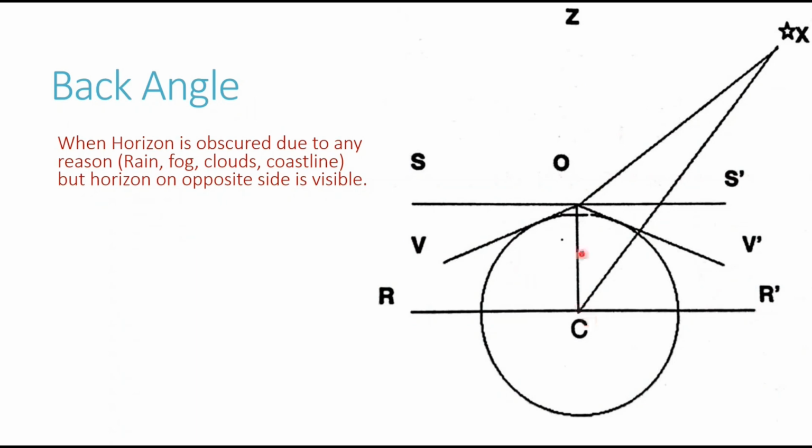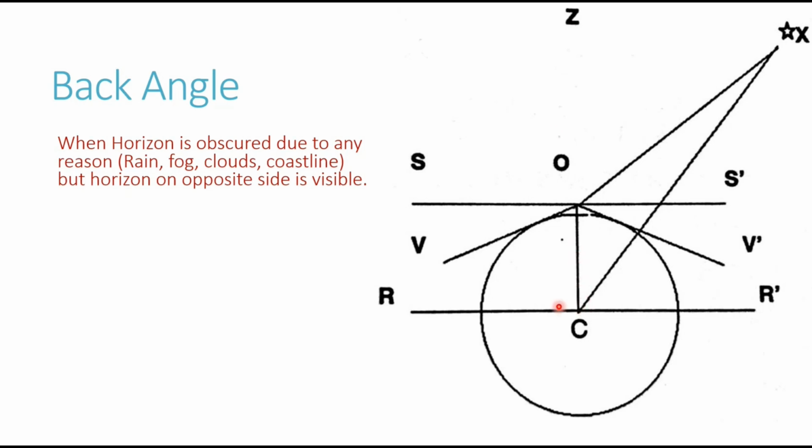You see this diagram now. We have the earth in the diagram. Then we have the center of the earth at this particular place. We have the observer at point O. Observer has got some height of eye also. You can see he is above the surface of the earth. C represents the center of the earth. And the celestial body which we are trying to observe is this particular star named X. Z represents the zenith of the observer.